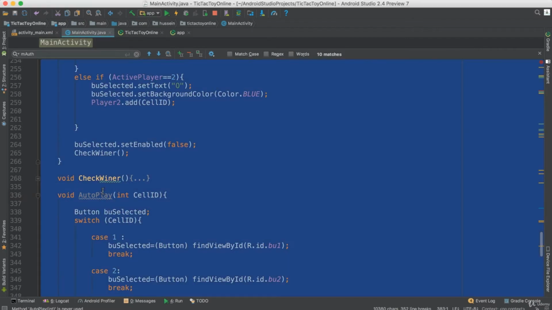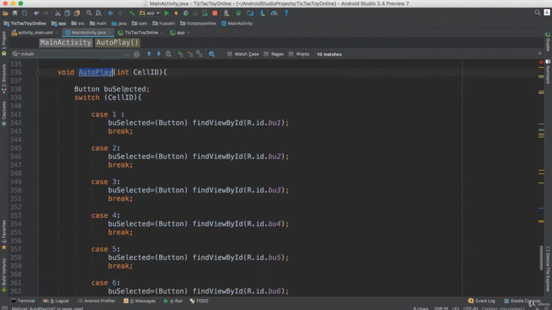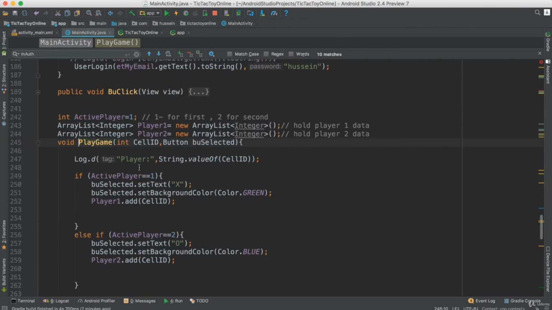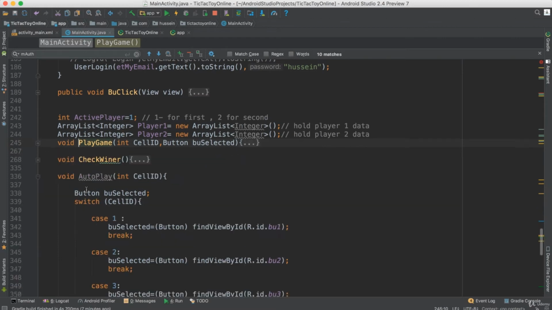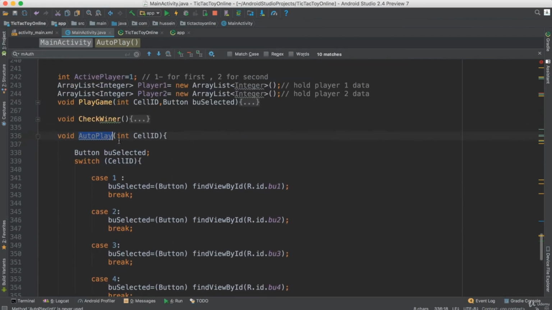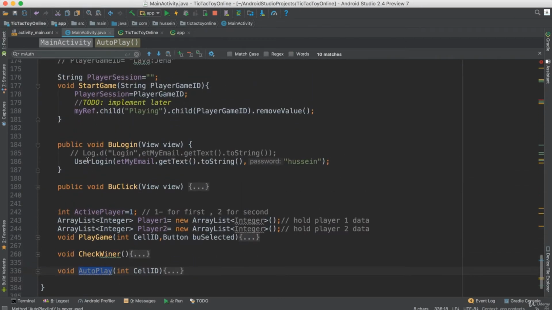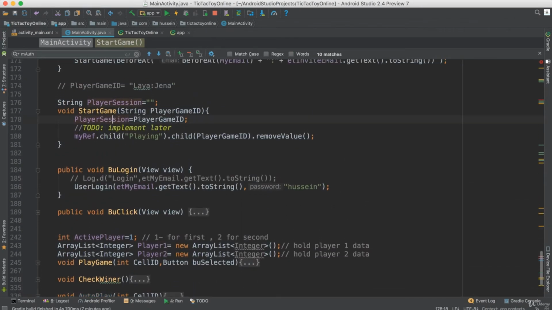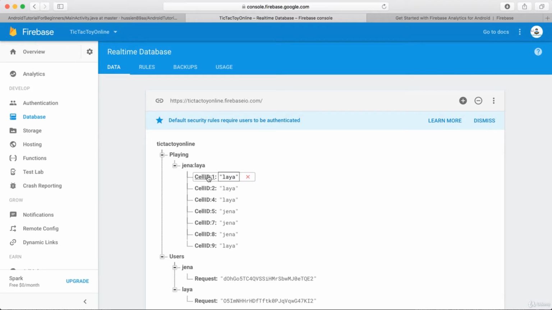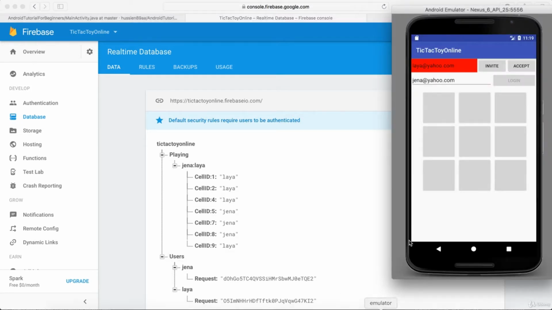So if autoplay gets called, this is my start point. It will get the player ID from the backend. It calls start game, and start game will find the winner for me. That's good. So my start point will be here. You remember we made a method and we said later on we will implement that method, which is this method, which is backend. We said in the backend I will have all the information for who plays what. I just want to show it in the UI to the user.